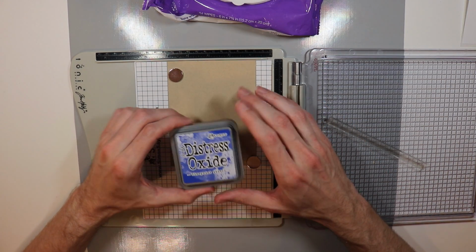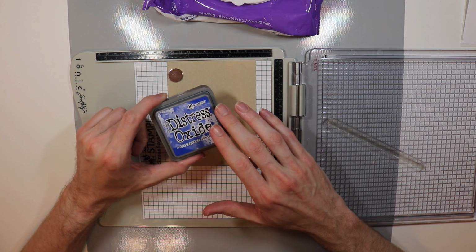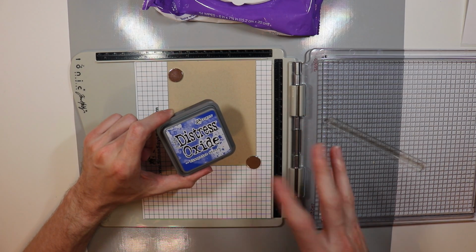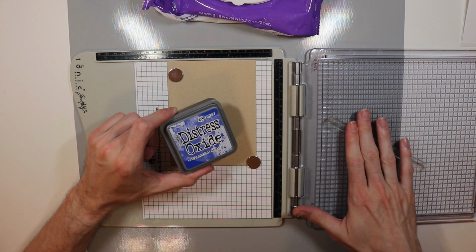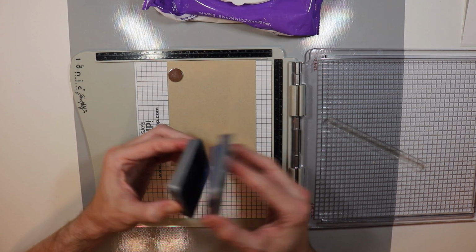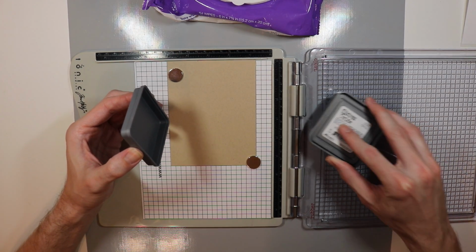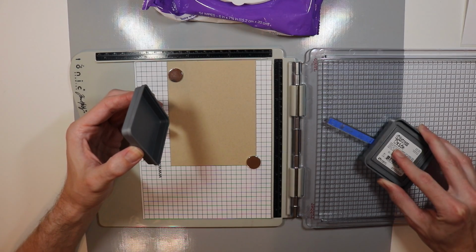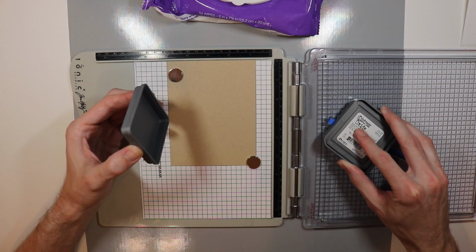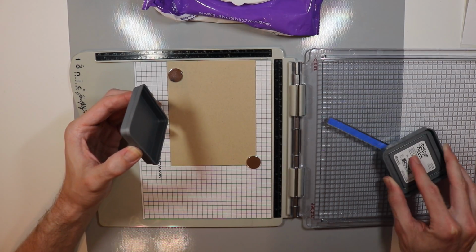The first color that I'm going to be working with today is the Distress Oxide Blueprint Sketch. I'm using the Distress Oxides because they stamp much better than the Distress Inks. It's really hard to get a good impression with Distress Inks, and I really want a nice solid impression, or at least solid as possible. And so I'm just going to go ahead and ink up this stamp using the Blueprint Sketch, and I'll create a couple lines. I'll create them right up against each other, so that we get a solid image that's a little thicker than this individual image, if that makes any sense at all.